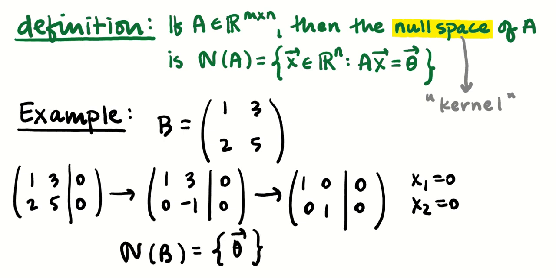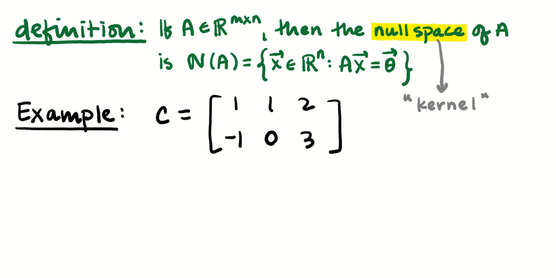But we've seen this already before. When the only solution to the matrix times x equals 0 is when x is equal to 0, we said that that matrix was non-singular, provided it was square. So notice that non-singular is the same as having a null space that is just the 0 vector. So if the matrix is square and its null space is only the 0 vector, the singleton set containing 0, then that square matrix is non-singular.